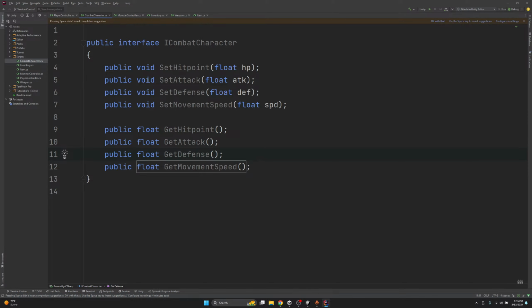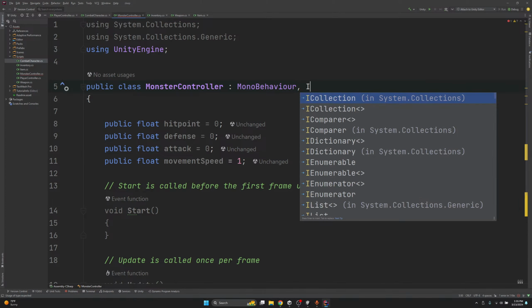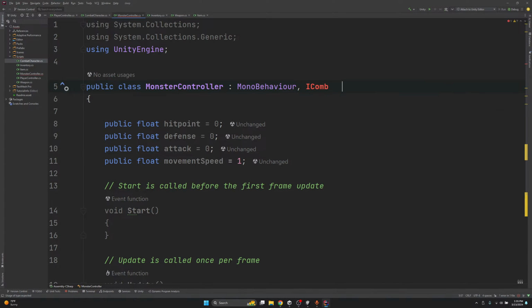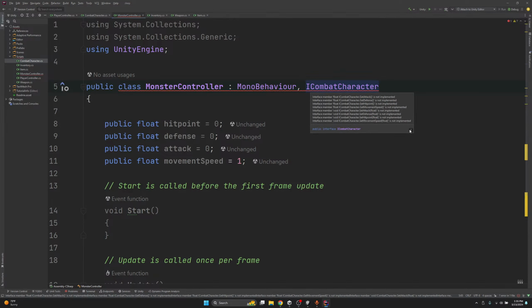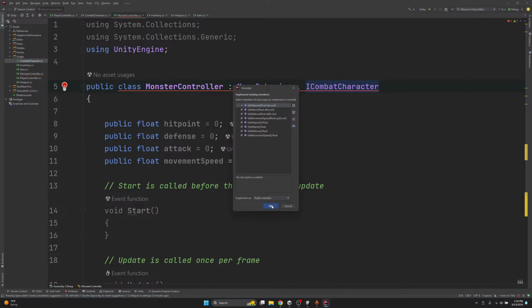And that should be it. So now if we set this to the player, we will now be forced to implement all of this, which I wish it would let me do. There we go, implement missing function.